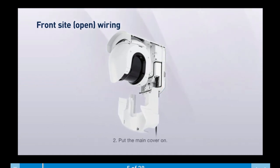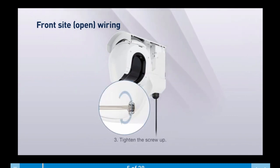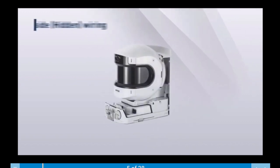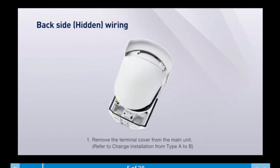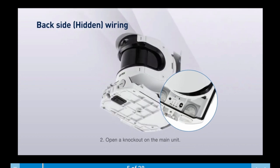Open a terminal cover cap on a lower part of the main cover. Put the main cover on, tighten up the screw. Here's a way to do it from the back side. Remove the terminal cover from the main unit, open a knockout on the main unit in the back.